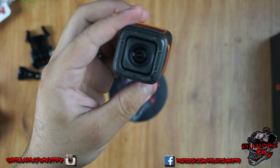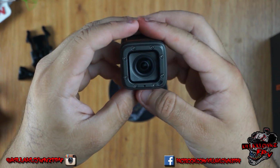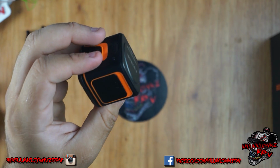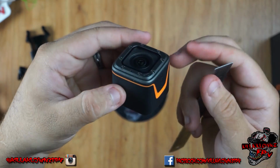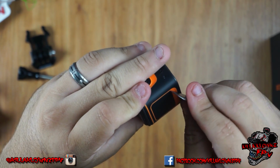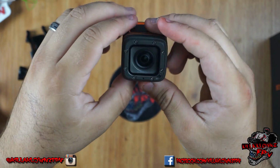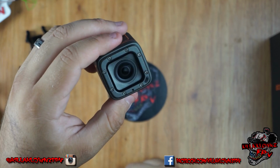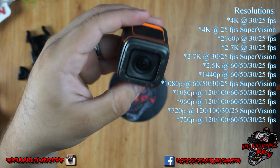Now for specs, this camera is a 4K cam, so it does shoot 4K at 30 frames per second. And then for external audio, I believe that's what it's advertised to be able to do. So I'm assuming if you were to hook it up through Bluetooth, you can probably hook up a mic to the phone or something. Honestly, I'm not sure how that works because I don't see a jack, but we'll elaborate on that later. Hopefully there's another revision to it or something that I might be missing. But as far as specs go for actual shooting, this camera does 4K at 30 and 25 frames.